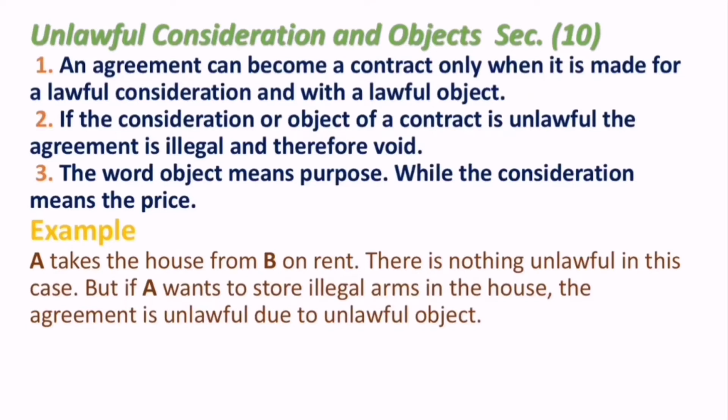The word object means purpose and consideration means the price of promise. Example for students' understanding: A takes a house from B on rent. There is nothing unlawful in this case. But if A wants to store illegal arms in the house, the agreement is unlawful due to unlawful object. Being an unlawful object, the agreement would be void, and a void agreement will not change into a valid contract.